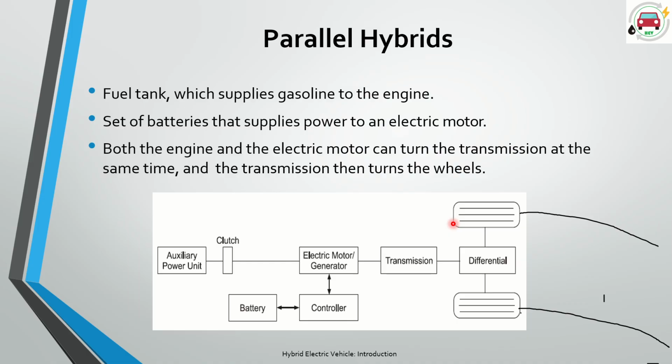So how do we manage these two? This one is running on the shorter radius, and this is moving on the bigger circle that has the higher radius. So it should move with higher speed and the other with lower speed, and only then will the vehicle turn. So how is this possible? That is done with the help of this differential, right?